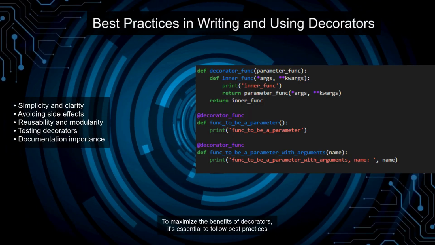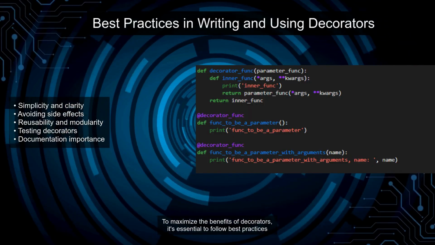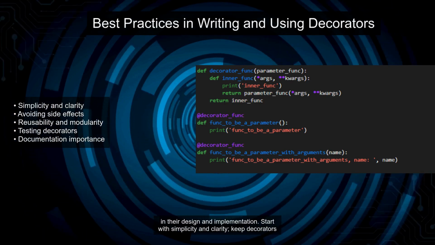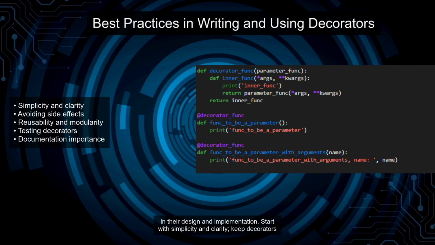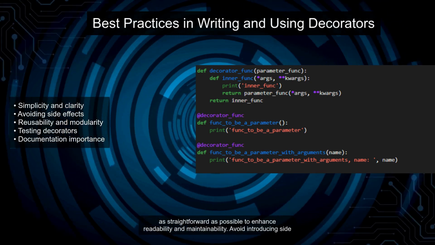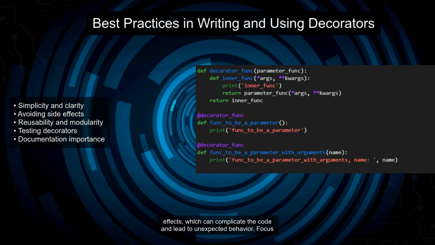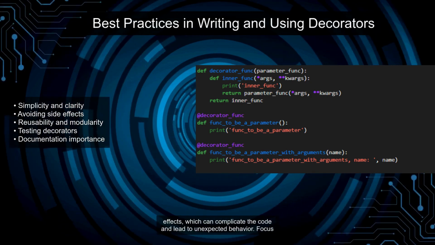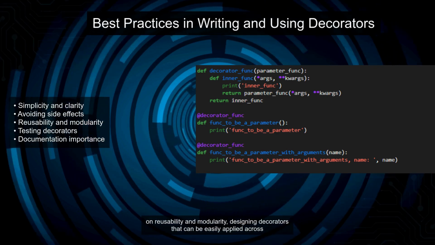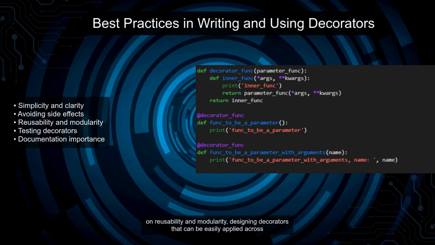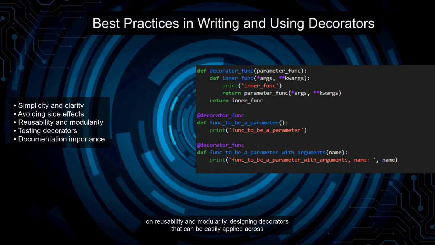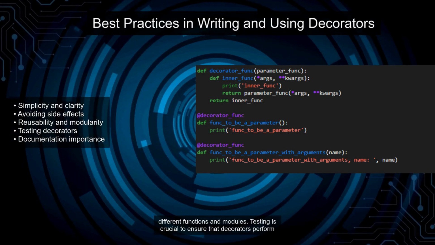To maximize the benefits of decorators, it's essential to follow best practices in their design and implementation. Start with simplicity and clarity. Keep decorators as straightforward as possible to enhance readability and maintainability. Avoid introducing side effects, which can complicate the code and lead to unexpected behavior. Focus on reusability and modularity, designing decorators that can be easily applied across different functions and modules.